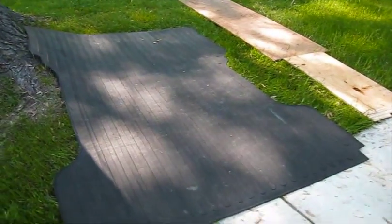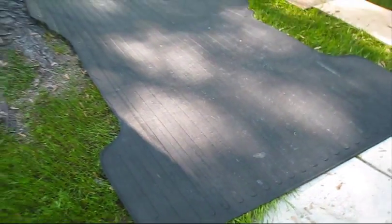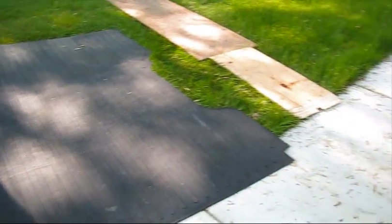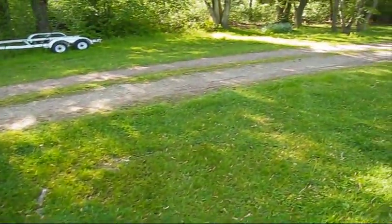So I took the mat out of my pickup truck, the bed liner, and I laid it down. Hopefully that'll distribute the pressure from the wheels a little bit so it doesn't dig into the ground. And then I just have some plywood over here, and then once it gets past, maybe I can move it. I'll figure it out. At least it's downhill here. And then once I get on the gravel, I'll be okay.